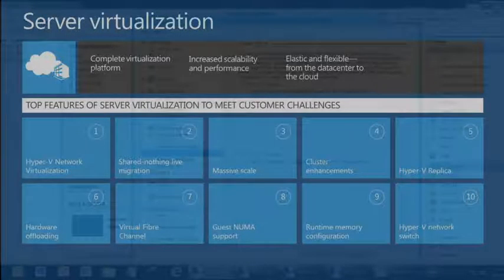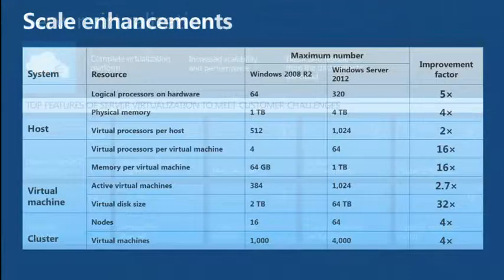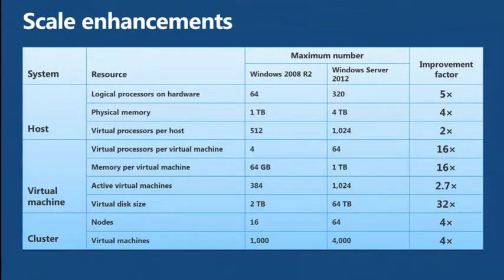Alrighty. So I did mention that I wanted to talk a little bit about scale enhancements. So here's the current scale enhancements we've had with Hyper-V and where we are against R2. Our big ones, we now support up to 320 logical processors on the host server. Windows Server 2012 all up supports 640 logical processors. And that's what we can count at the moment. We're continually testing how many logical processors we can support in our environment.